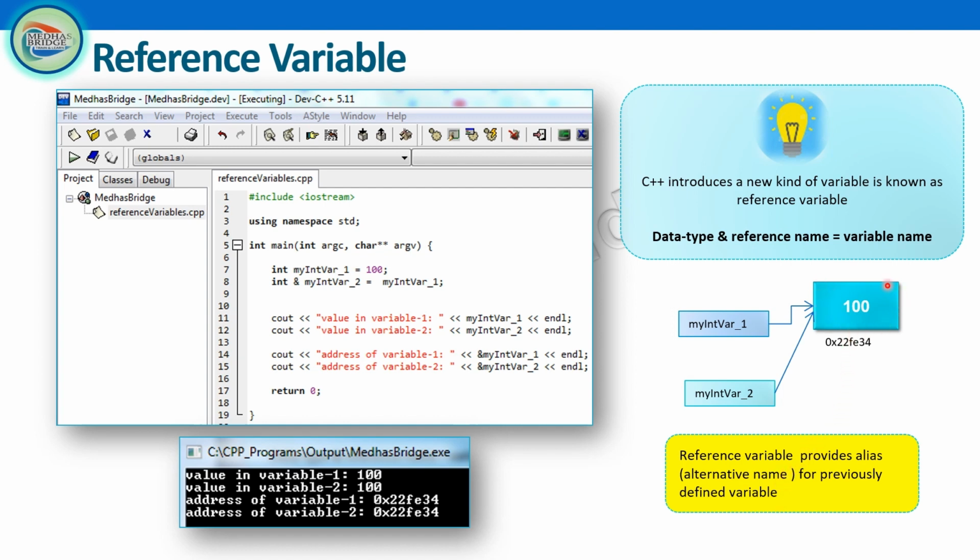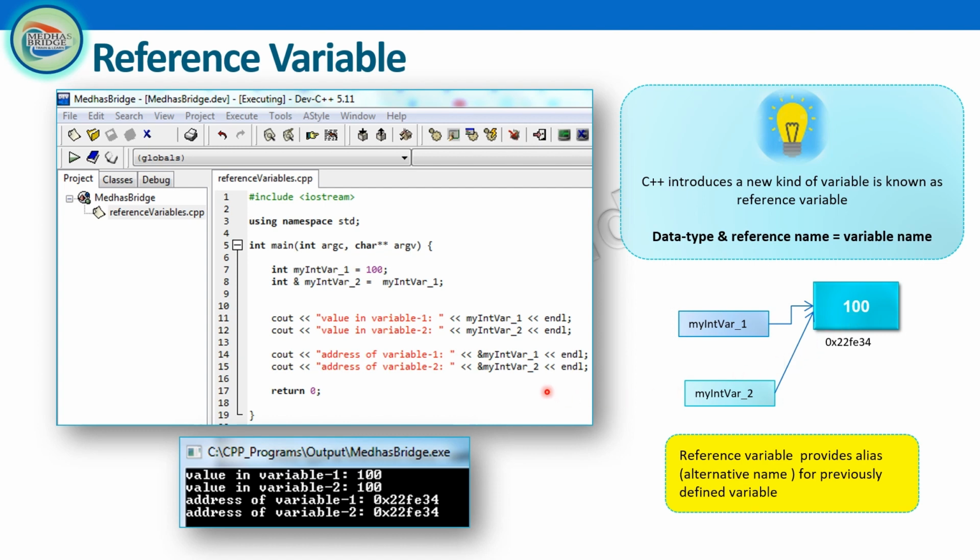Let's say I have a memory location, and I named this location myIntVar1, which has some address. If you look at the program, I declared this as an integer type. What that means is I can store integer values into this variable. In other words, the integer variable holds integer values. That's good.